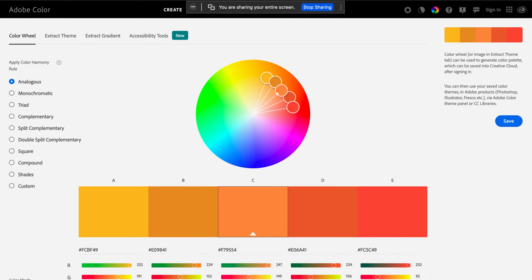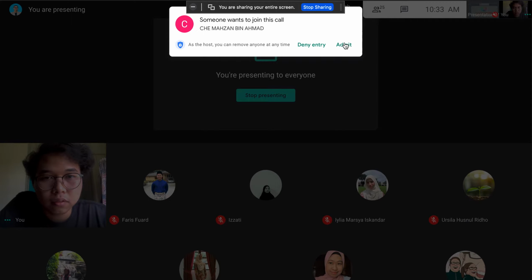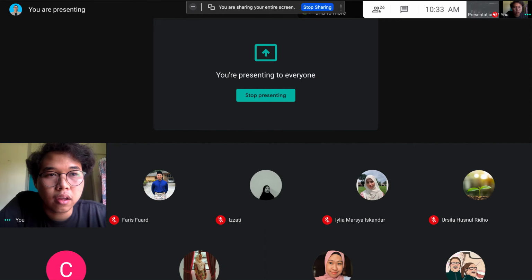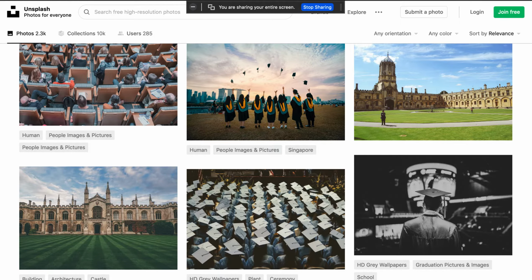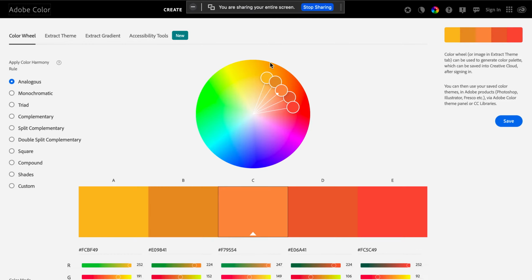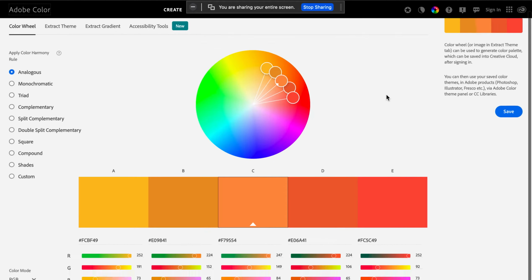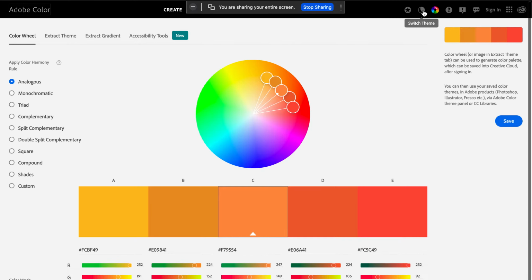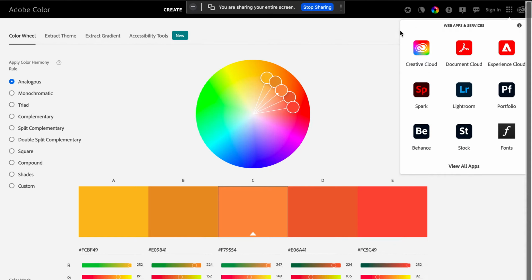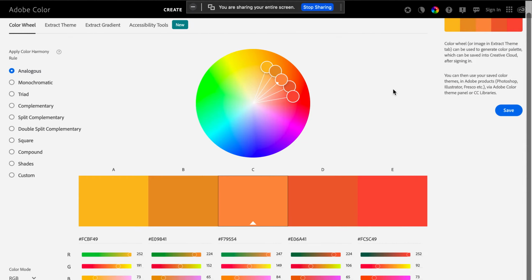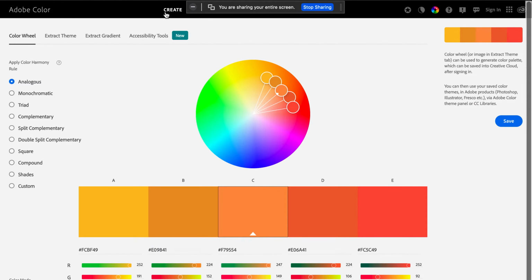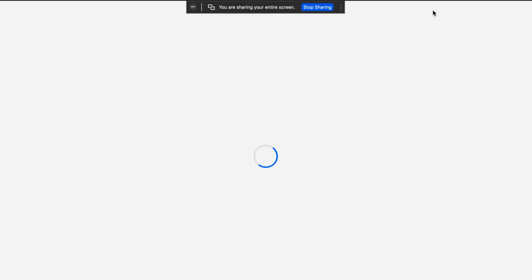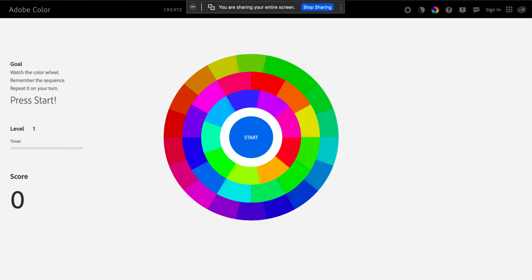So for choosing the colors, okay, wait, this one. I forgot. Not the color thing, sorry.